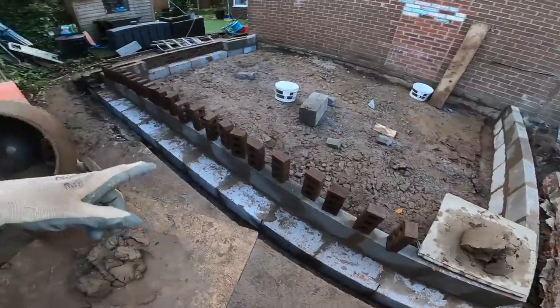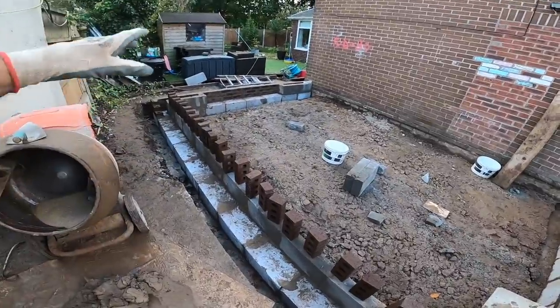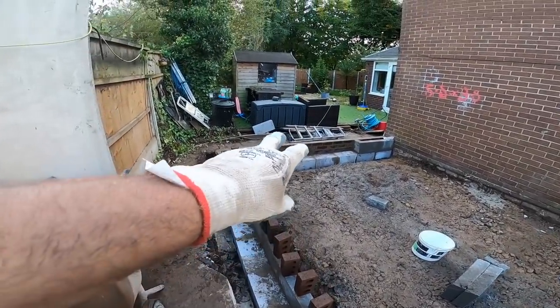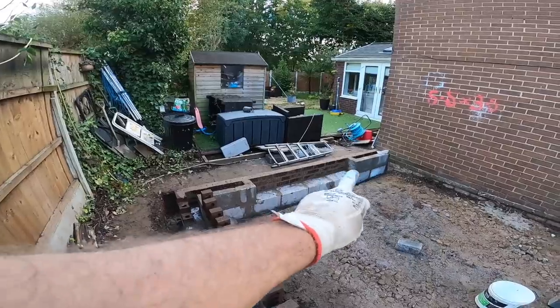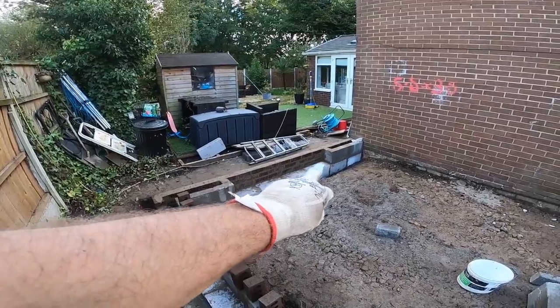Trench in. All the block work done, up to DPC, so it's ready for slabbing. Face work up on the far end where the door is, because you need that in for the slab.